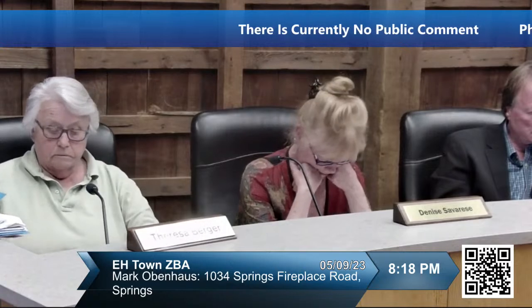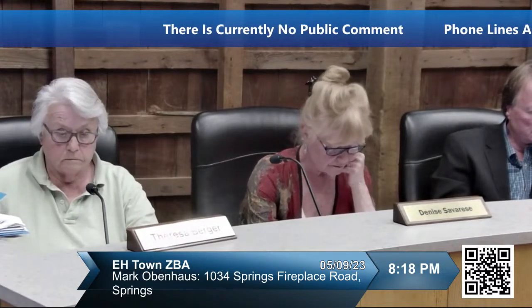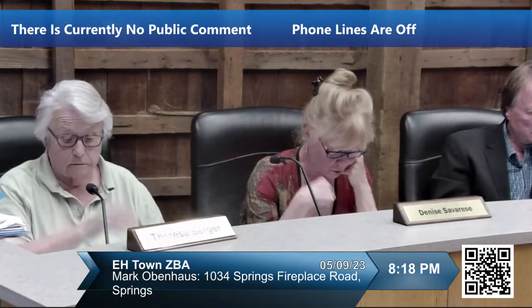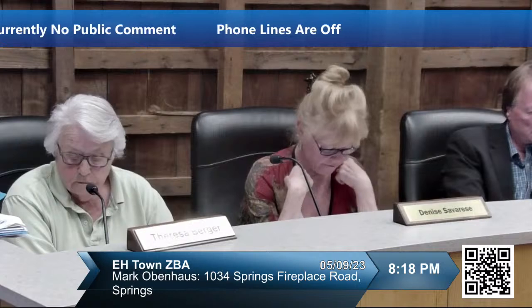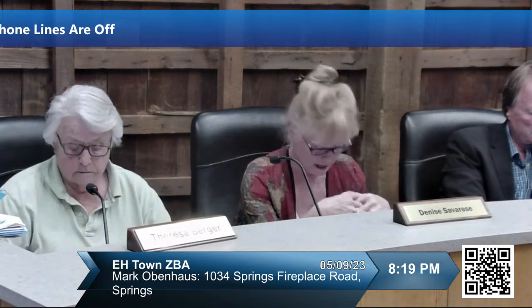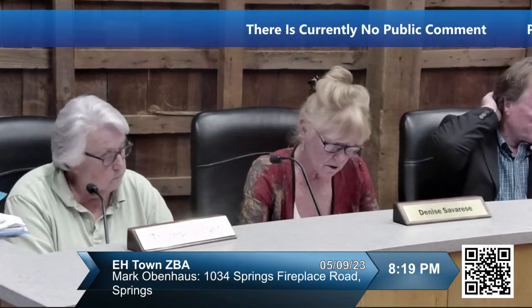Now, this is what I want to discuss with the board as well. I want to address my concerns about the 8-foot gate and the 8-foot fence. Since the front yard of this property is Accabonac, the rear yard is where Mr. Obenhouse wants to erect an 8-foot fence and 2 gates. Maybe this is a question for counsel. I don't know if we can override the jurisdiction of the Architectural Review Board. I don't know if he should have gone to them for approval before us. He's still going to have to go to them.